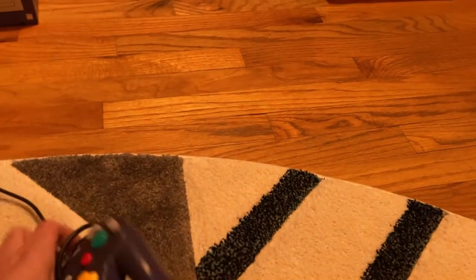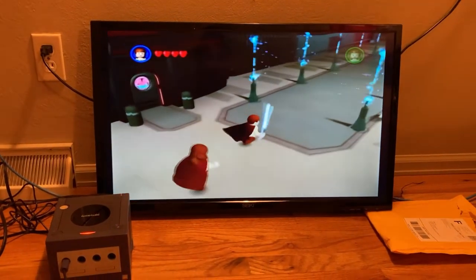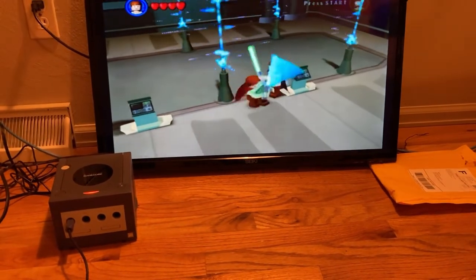Give me that controller. I want to play some Lego Star Wars. Look at that. Man, this TV is really loud, but it's fine. Oh no! Oh, he's deflecting.